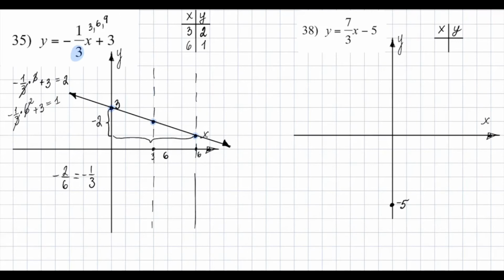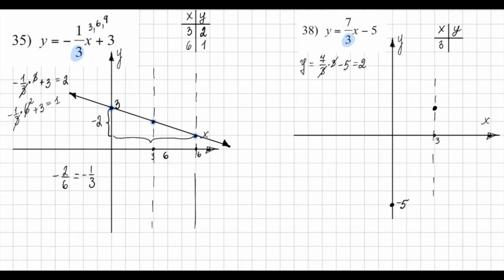Now let's look at our graph on the right. Again, in my denominator I have a 3, so it makes sense to multiply by 3, 6, 9, or -3, -6, -9. But if I choose a negative number, then I'm going to be with the negative number for the first part, and then subtract 5. That will just put me so down. So I will go ahead and choose, let's say, 3. X equals 3. Then y equals times 3, 3 cancels, minus 5. That's 7 minus 5, which is 2. So when x equals 3, along this line, I need to find 2, and that will be my point.